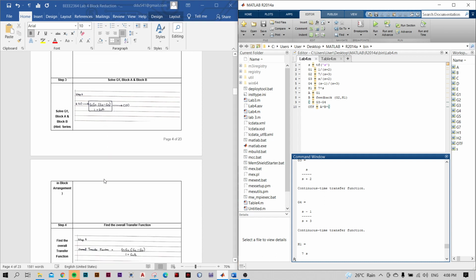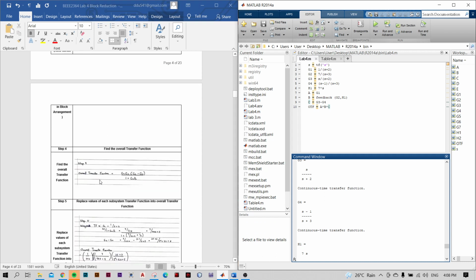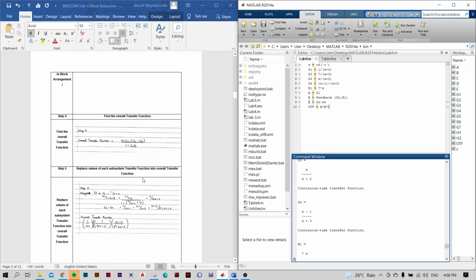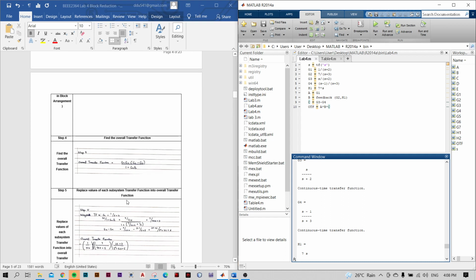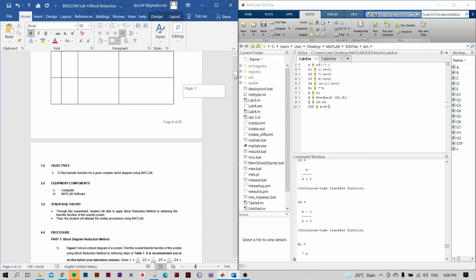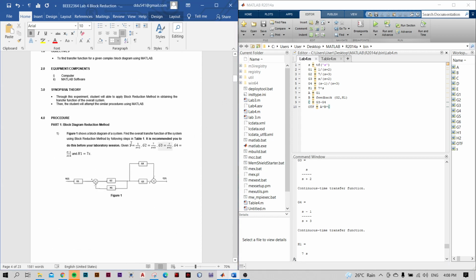And then we go to step 4, that is OTF, which means overall transfer function. This is the overall transfer function. When we get this OTF, we just put in G1, G2, all the terms here with all the data that we have.